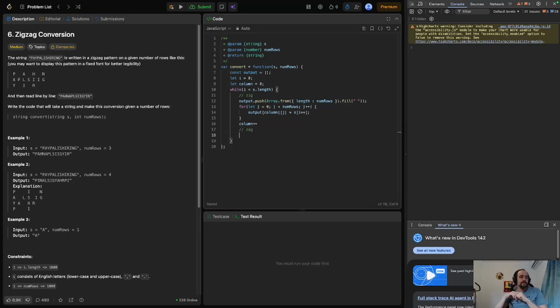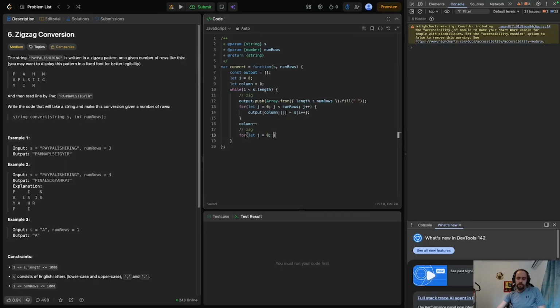Now for each iteration, we need to go up and write one. So for let j equals 0. And we basically go 2 less than every row. So if the rows are 4, we only go 2.